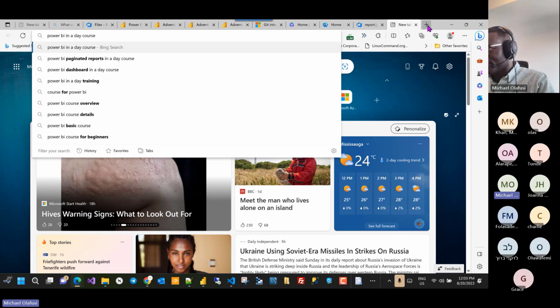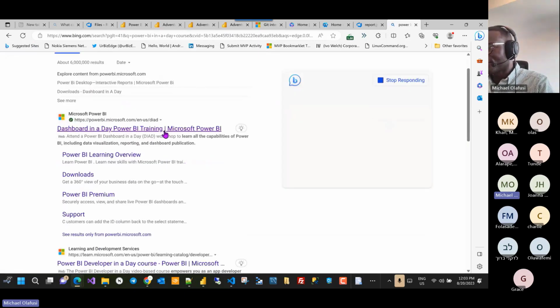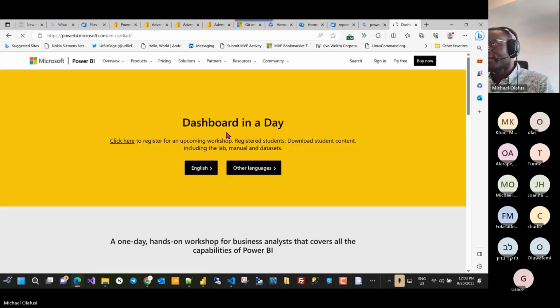It's a free course, but to me, it's subjective anyway. Some people will recommend it first. A lot of companies have even created it in their SharePoint, making it kind of mandatory for anybody who wants to learn Power BI.